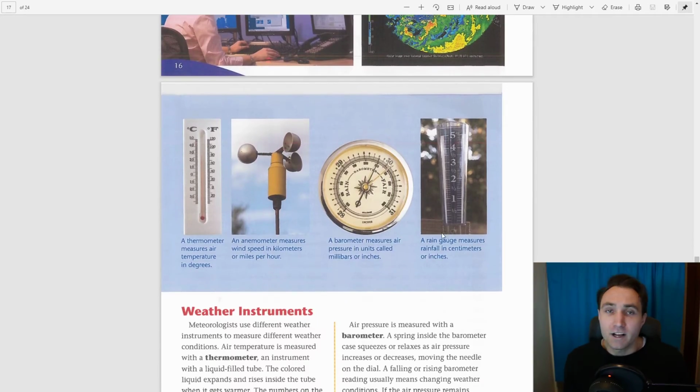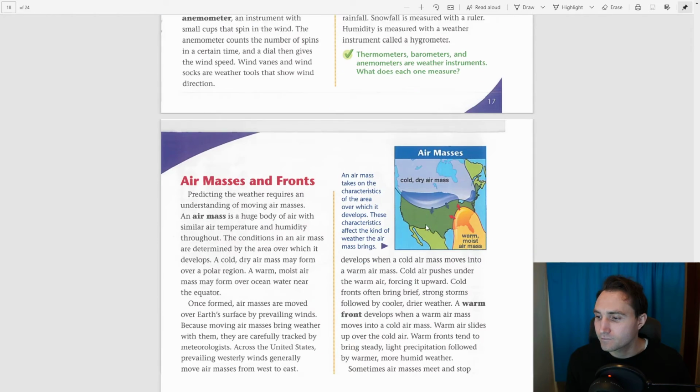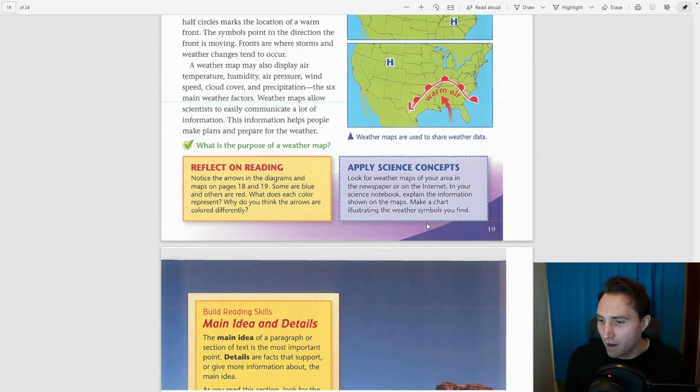We talked about weather instruments and the ways that meteorologists can use these instruments and other ones to study the weather to help us as citizens be prepared for any severe weather. It helps the scientists know what weather might be coming and gets everybody prepared.